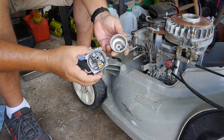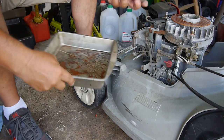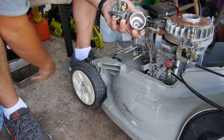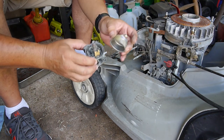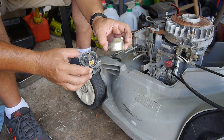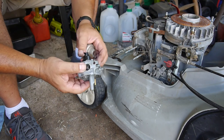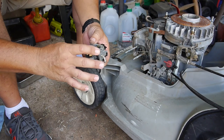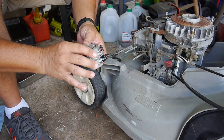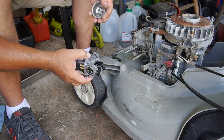Alright, so the carburetor's looking mucho better. Remember, that's what came out of it. It was looking pretty bad, but it cleaned up nicely. The outside's still kind of tarnished, oxidized, or whatever, but the inside is looking good. So, I will piece this back together, put it all back on, and we'll see how it runs.